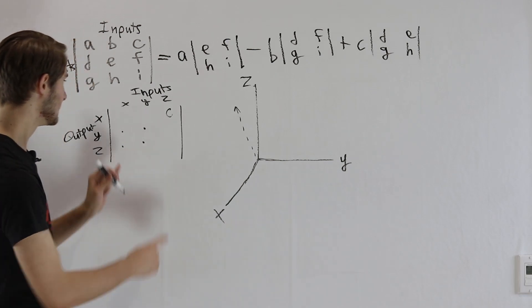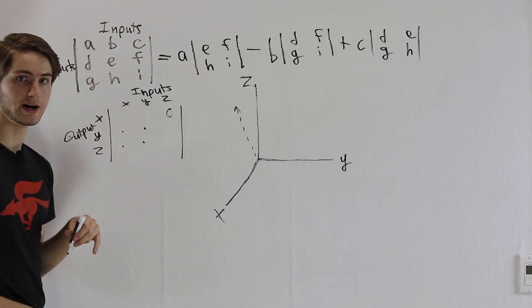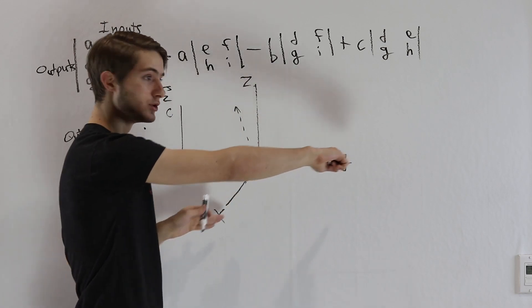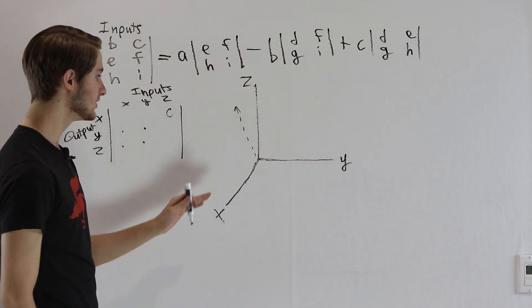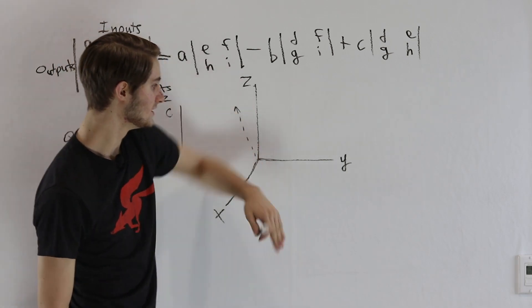And then when we look at x, y going to z, y, well, x, y is essentially the floor of our plane here. It's down here and it's going to start moving up towards z, y. So if we take a look at the x, y plane along the ground, let's think about what would happen if it started to move upward like this.